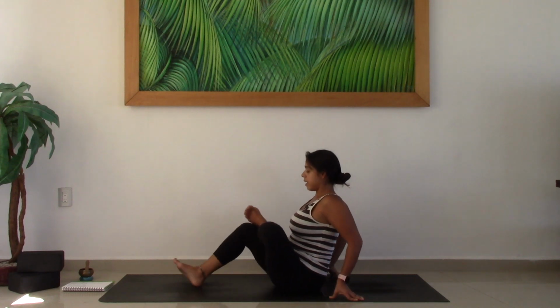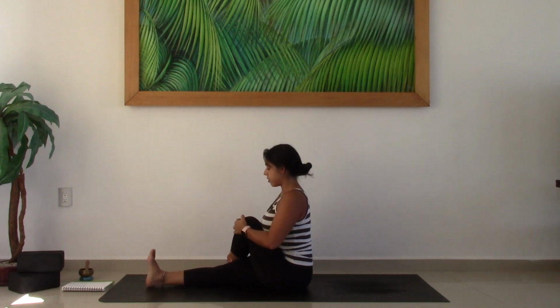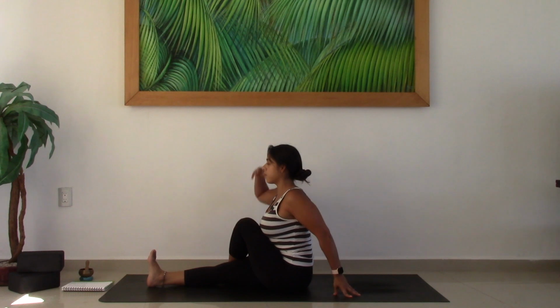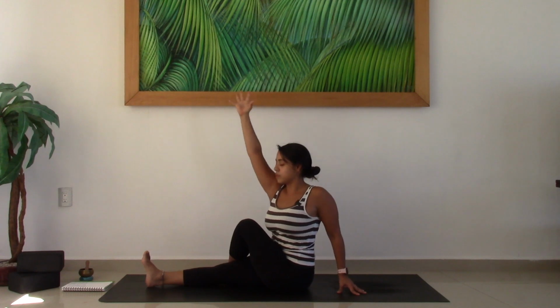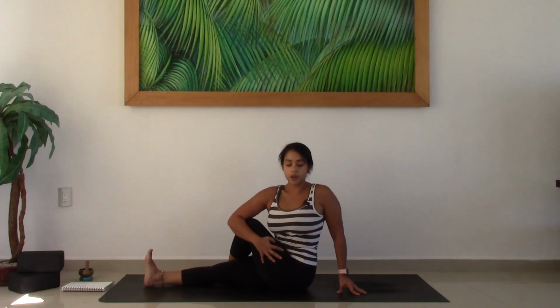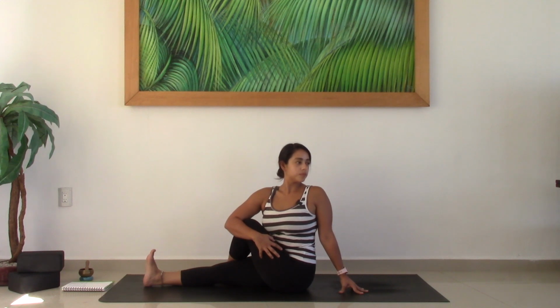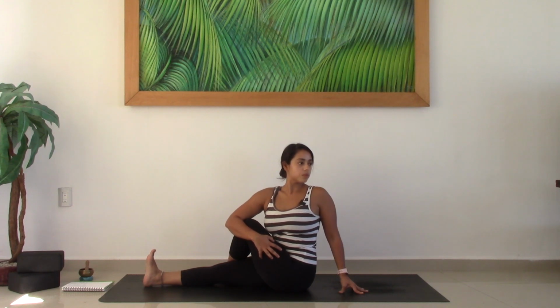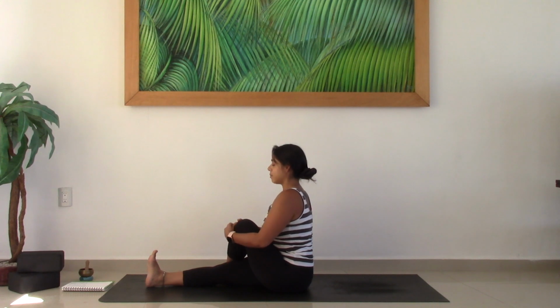Go ahead and extend the right leg long. Left leg crosses over right, bringing sole of the left foot flat onto the mat just outside the right leg. Left hand behind you, right arm lifts. Inhale, find length. Exhale, twist to the left from the belly, the ribs, the shoulders. Either hug or hook the elbow as you bring the gaze over the left shoulder. And then turning head, shoulders, ribs, and belly to center.